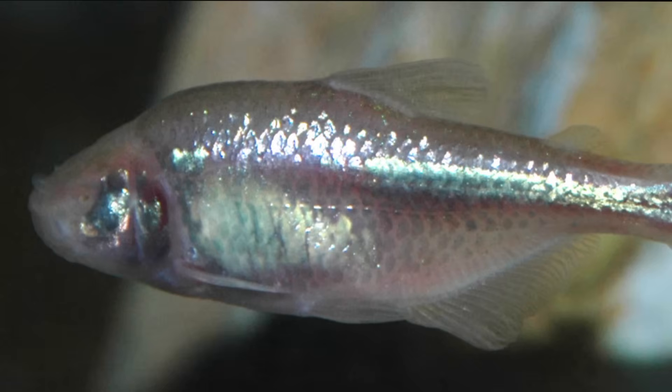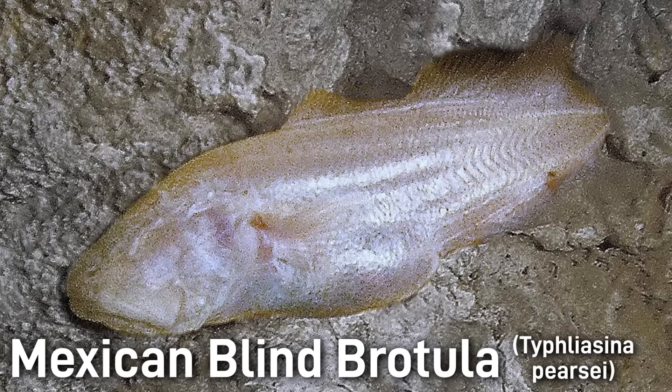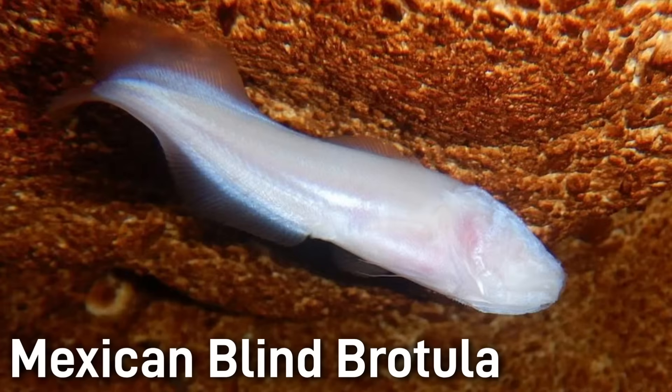In the second video of this series we talked about the Mexican cave tetra, and as it turns out, that's only one of a few blind cave species found in Mexico. I think the Mexican blind brotula is even weirder. When I first saw a picture of this fish, my initial thought was that it looked like a dead fish that was partially decomposed. This unusual cave fish is a colorless, eyeless, live-bearing fish endemic to the Yucatan Peninsula of Mexico. Adults reach around 4 inches or 10 centimeters long, with a head that is flattened and scaleless. They possess no eyes, but instead have specialized sensory organs to detect vibrations in the dark waters. They have a long dorsal and anal fin running along most of the body, and their skin completely lacks pigment, giving the fish a translucent, almost pinkish white appearance. These fish are the sole member of their genus and the only cave fishes in their family.